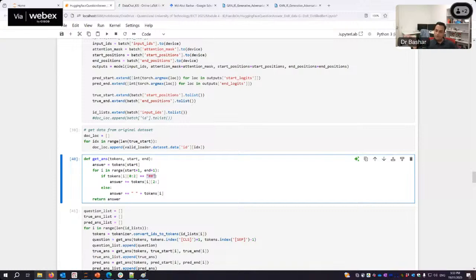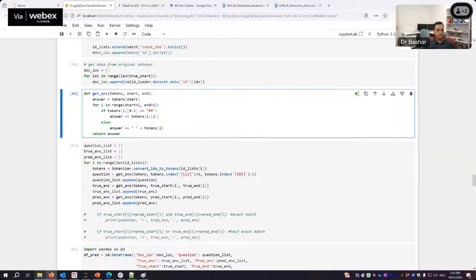Now how do you know that these two tokens are coming from the same word? They separate them through this double hash. If you use double hash, that will indicate that this is part of a bigger word. So using that, you can combine two tokens together to make one single word. So that's what we are doing here.